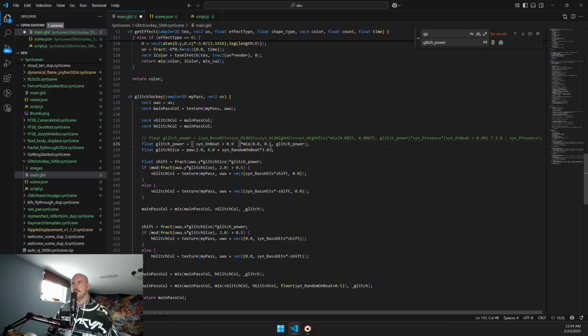So first you start out with your conditional. In this case, it's syn on beat greater than 0.9. Then you put a question mark, and that's to denote that the conditional part of your statement is done. And then you put your value if this is true, or your value if this is false. So in the most simple case, you could say when syn on beat is greater than 0.9, return 1.0, which means it'll be a full powered glitch in our glitch power range. And when it's not in that range, then make it 0.0.